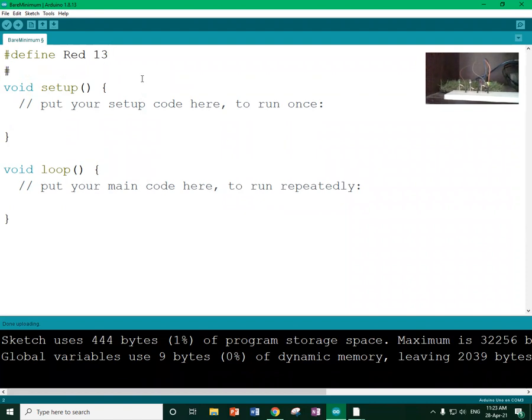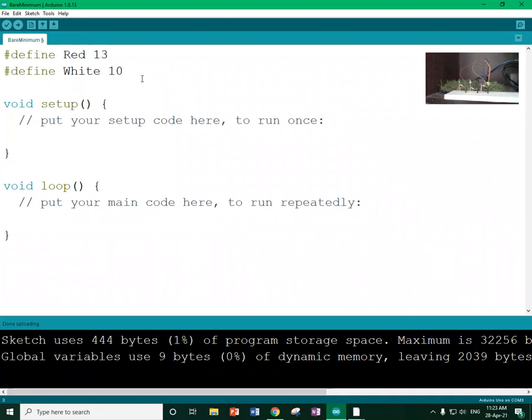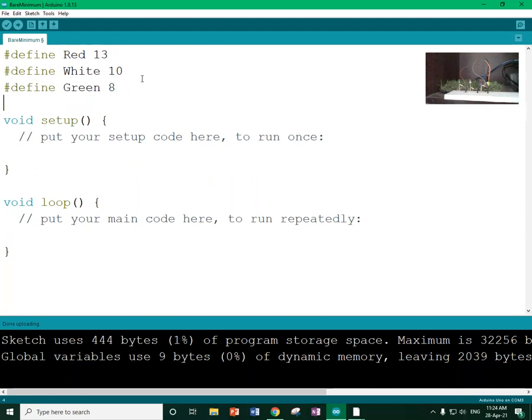Then hash define again, this time it will be white LED and pin number 10. Then again hash define, then green LED, pin number 8. So this we have done.